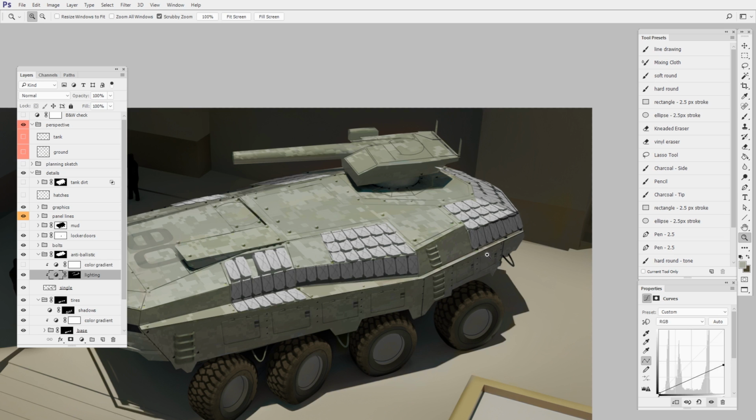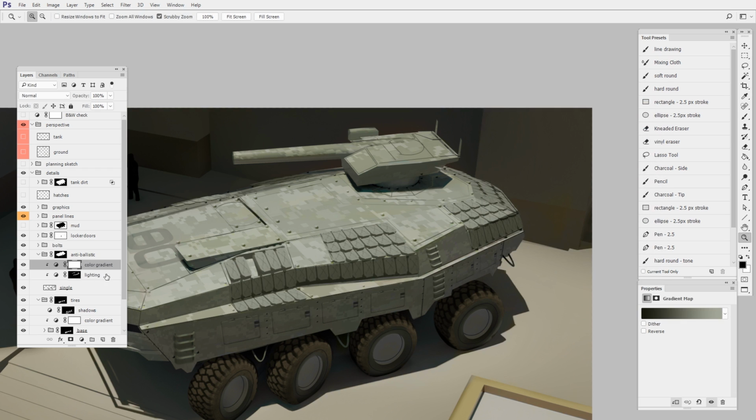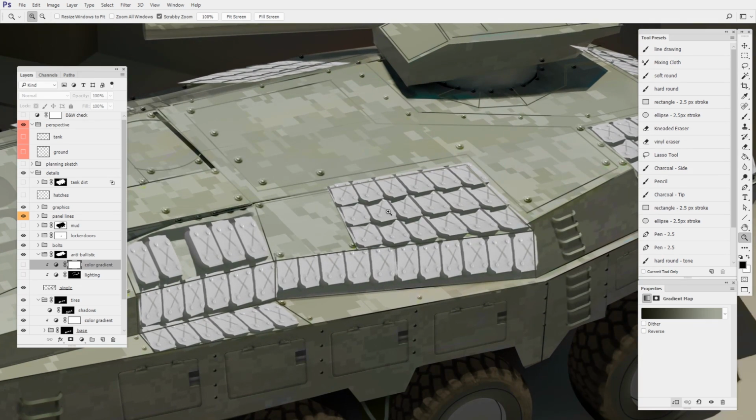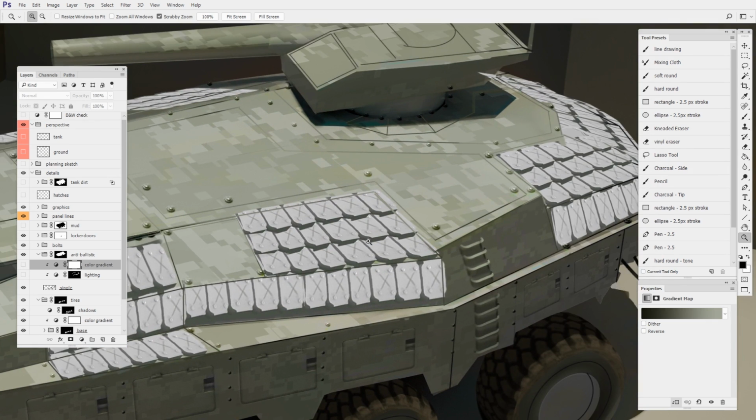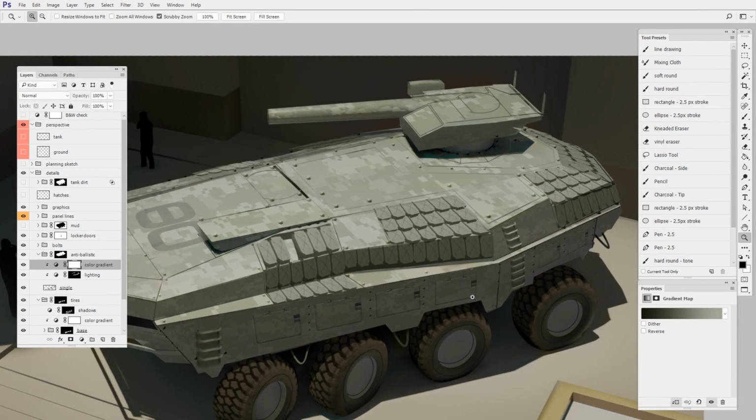So in this case, just like with the tires, I did a color gradient. Here it's, as you can see, just two colors pulled straight from my image. And between these two adjustment layers, color and light, I can take a hand-painted element, which really doesn't match the image at all, and then quickly pull it into the right world of colors without any manual brush strokes.